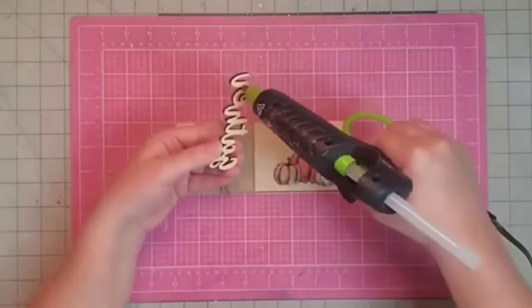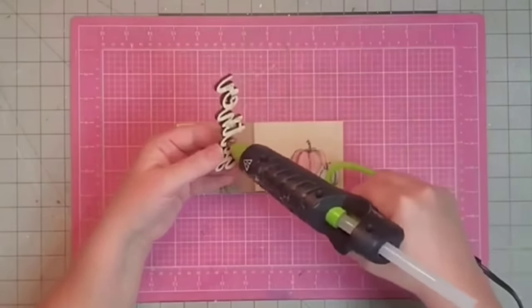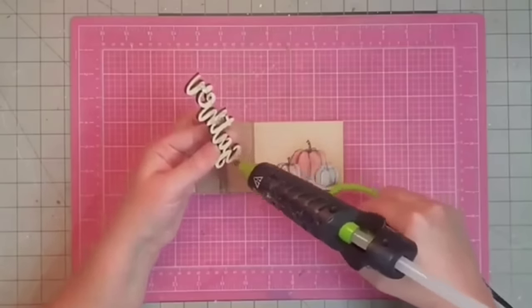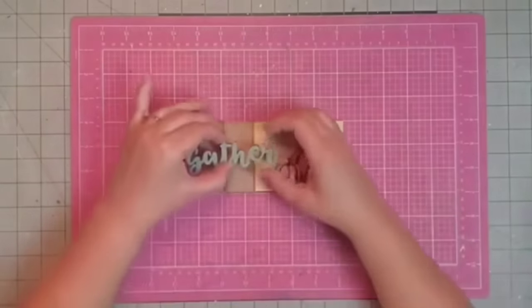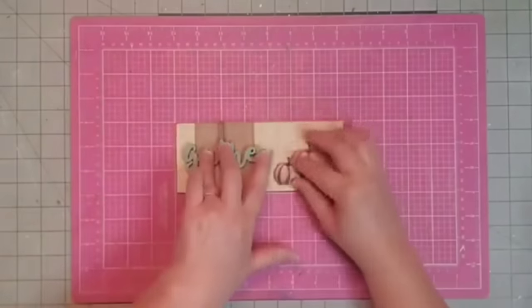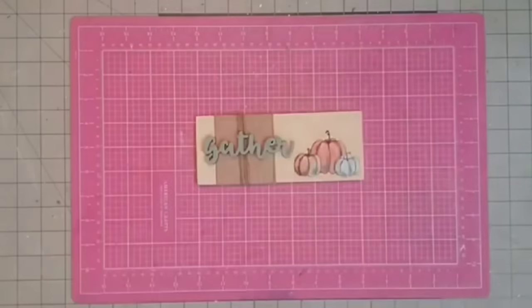Now I'm going to attach the word gather to the left side of our sign. I'm just going to use a little hot glue to secure it, and I will press down on both sides to make sure it kind of wraps around that twine that is sticking up just a little bit. And it does have a little give, although I was impressed with the thickness of these words, y'all.